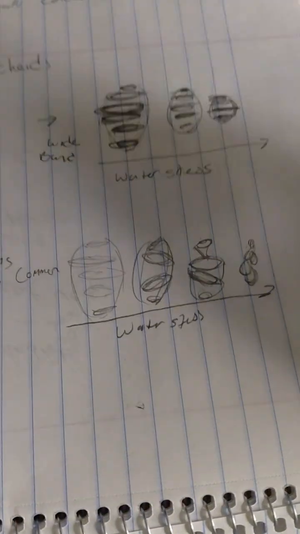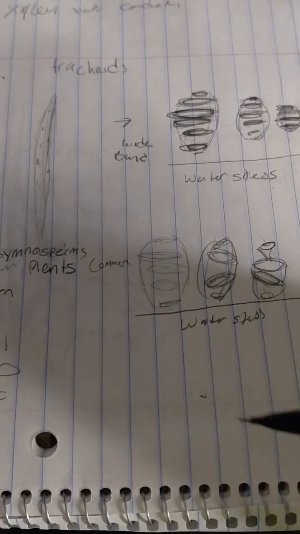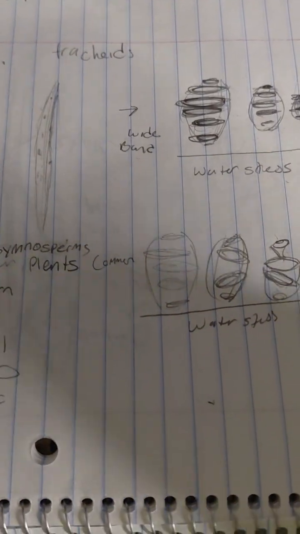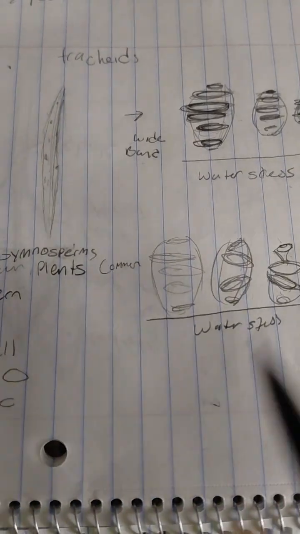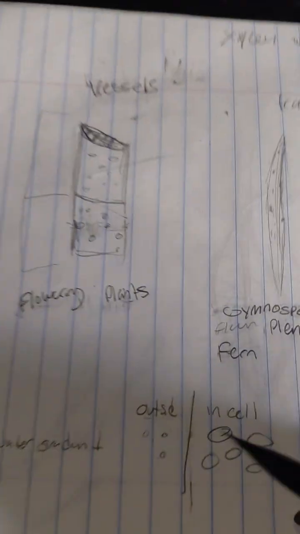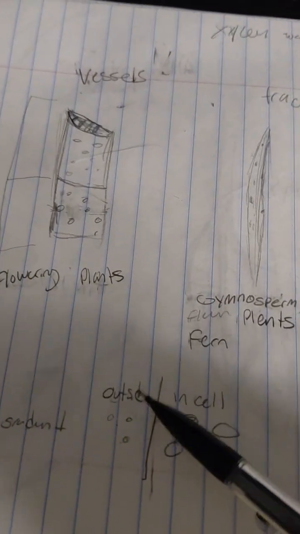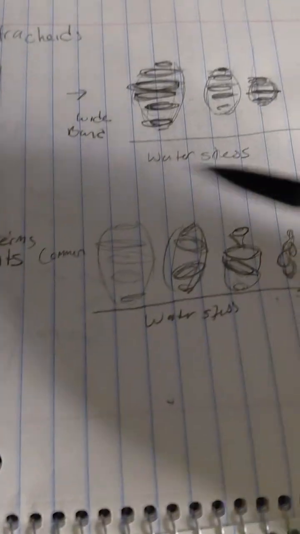That's why for palm trees and stuff, you have to keep them in a more moist environment, because if the moisture content outside of the cell is way less than normal moisture capacity, then their cells are going to start to shrink. But if they have some moisture outside the cell as well, it'll help slow down that rate of transpiration, which is the water leaving the cell, so the cells can stay firm.